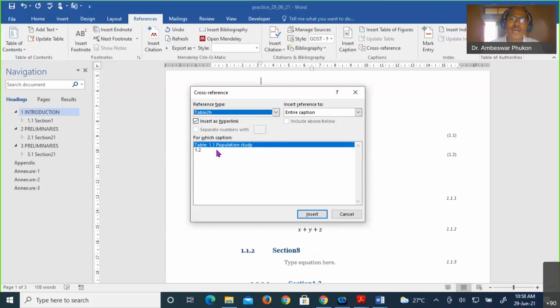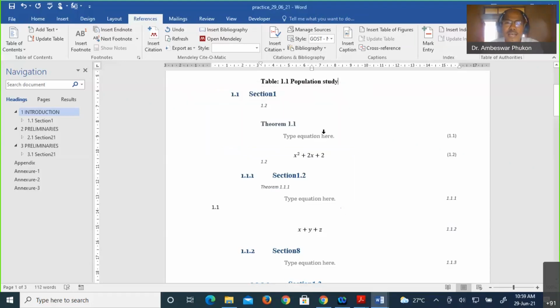Table 1.1 table study. So in that case, you see, the entire caption here, some things are available. You can give the entire caption, and you select it, insert. You see. So where I have inserted it. Yes, this part.